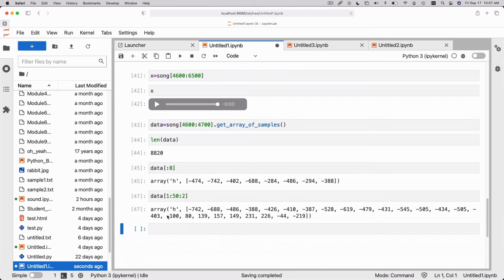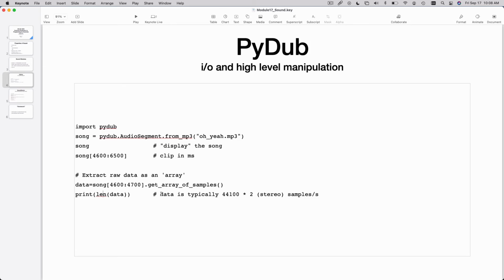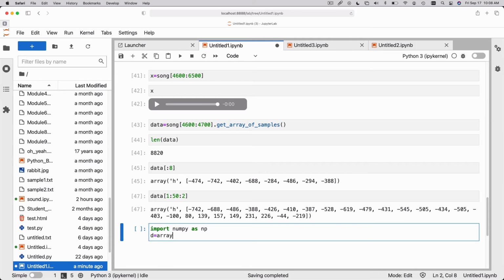Okay, now you'll notice that these objects that we get from PyDub are array objects. These aren't NumPy array objects. These are native Python array objects. You remember I mentioned that Python had an array class, which was kind of like a very primitive version of NumPy arrays built in. So that's the class that will return by default. You can very easily convert that into, I thought I had that in my example, but anyway, fine. We just import numpy as np, d equals np.array.